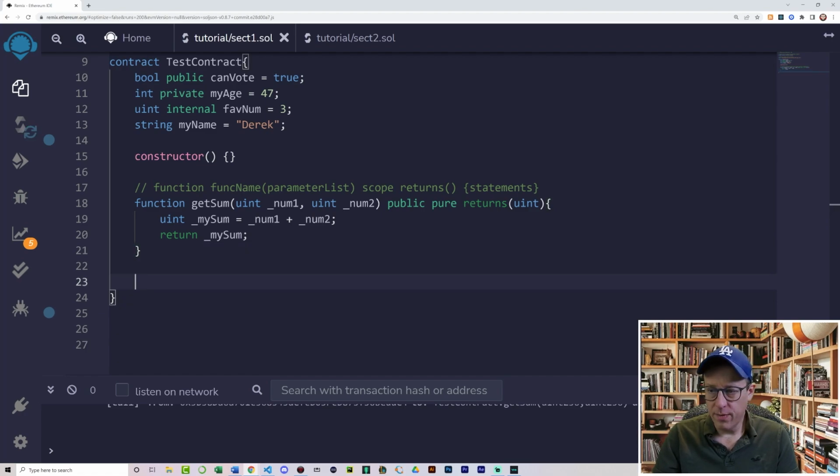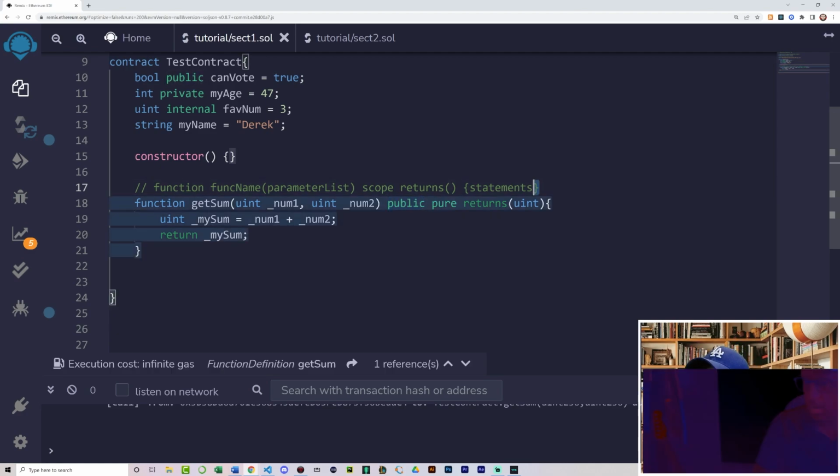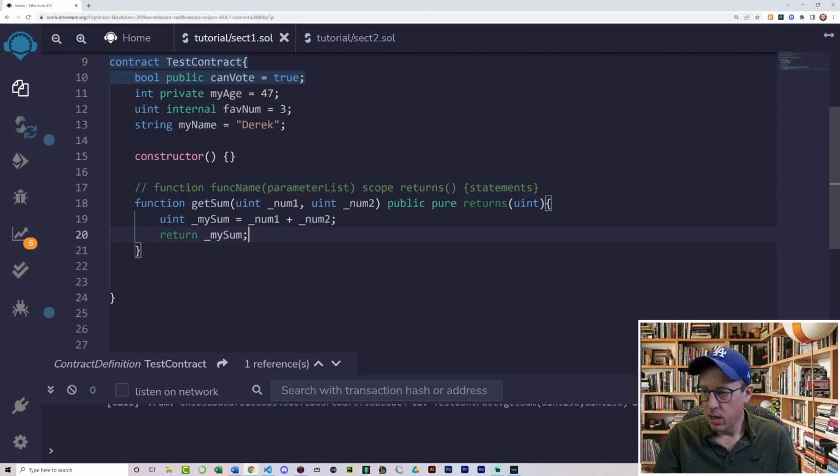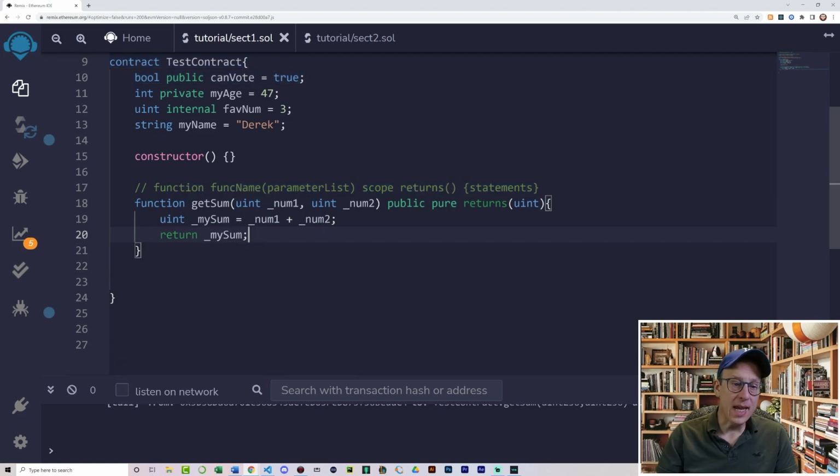And if you're wondering, basically, this right here, the term public, that just means that your contracts are going to be accessible by other contracts. If this was marked as private, then it's only going to be accessible to code that is in our contract.